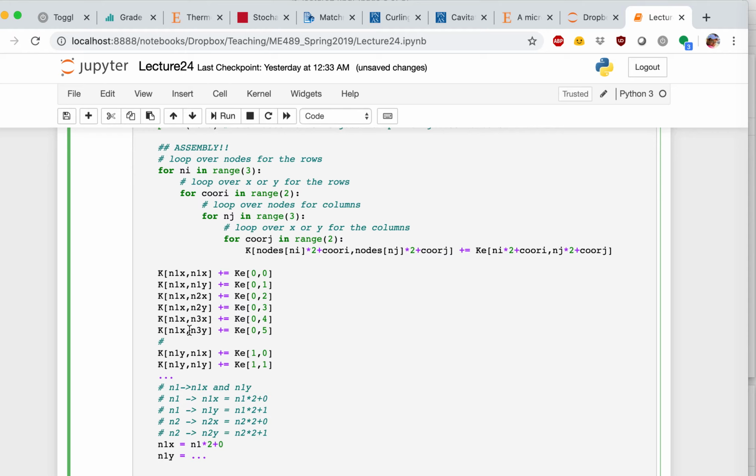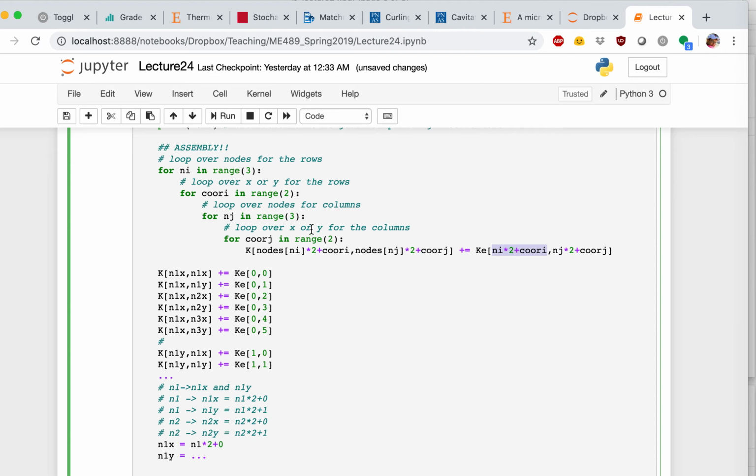So instead, believe me that these four loops are doing exactly that. So here I'm looping ni goes from 0, 1, 2. Then coordinate I is basically 0 or 1. Then this is again 0, 1, or 2. And then this is again 0 or 1. So you can probably see that here, because of the for loops, first this is going to be 0, right? And while this stays 0, because ni is going to be 0, this is going to be 0.